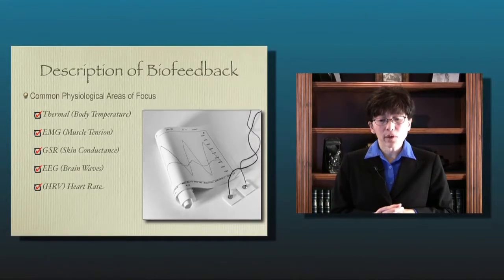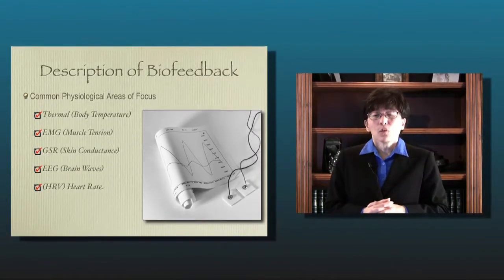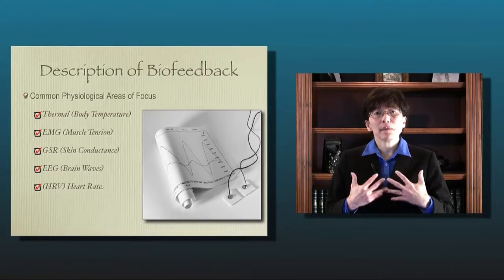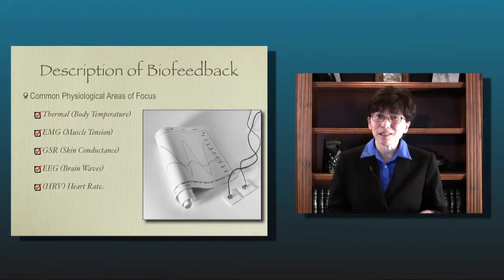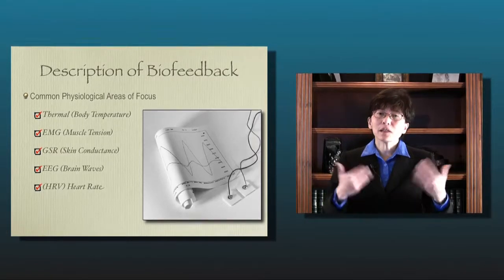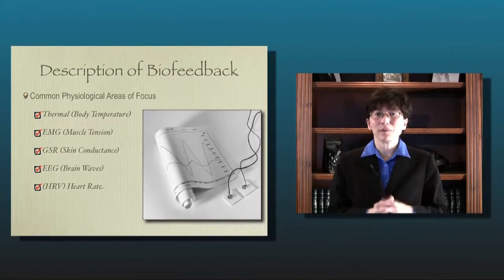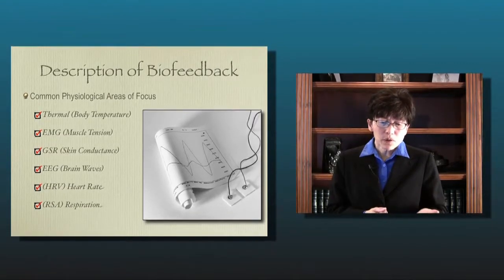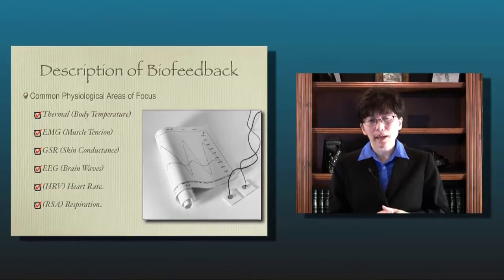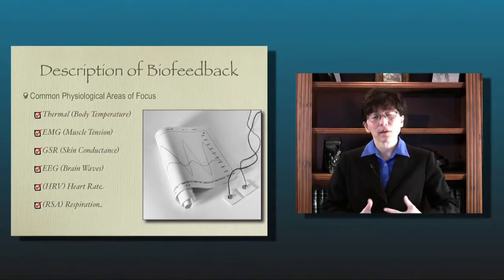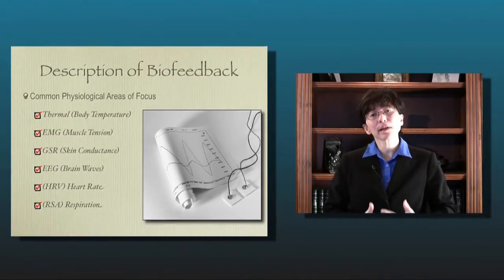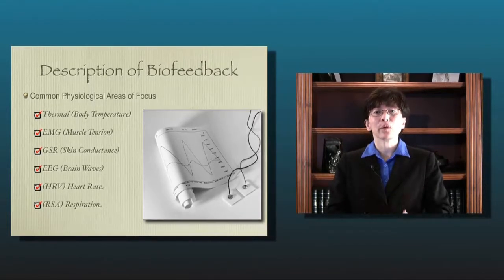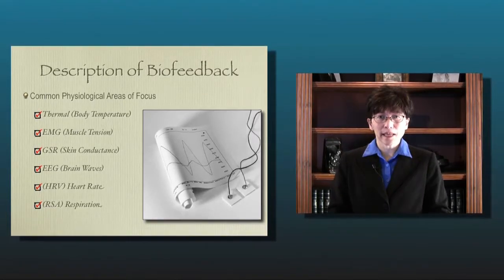Then there's heart rate variability, which basically we're trying to have an impact on heart rate. It just kind of means what it says. And if we can slow the heart rate down, oftentimes, again, we can create greater relaxation. Then there's something called respiratory sinus arrhythmia biofeedback, which looks at respiration. So we're trying to focus on diaphragmatic breathing and slowing it down, again, creating greater relaxation, hopefully as a result of that. So those are some of the techniques that are used in biofeedback.